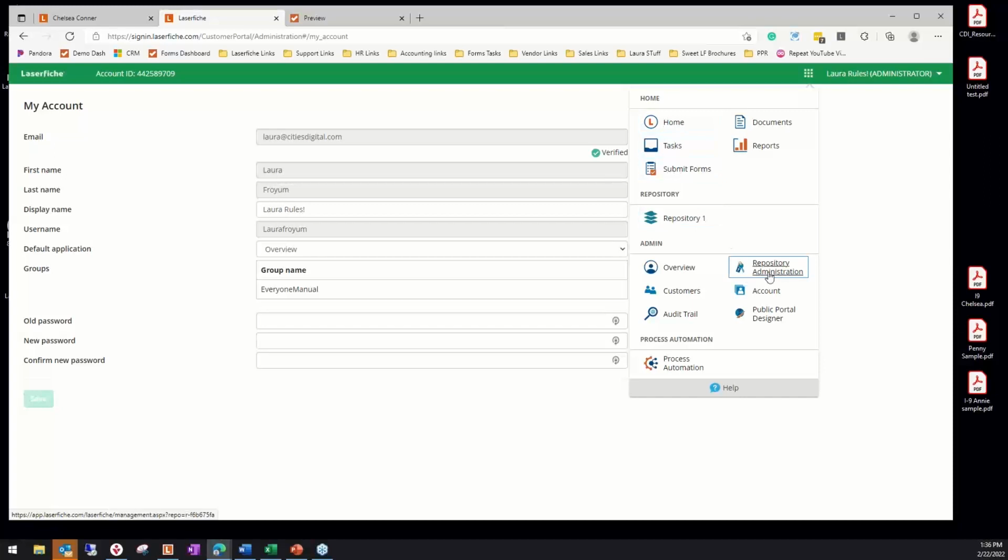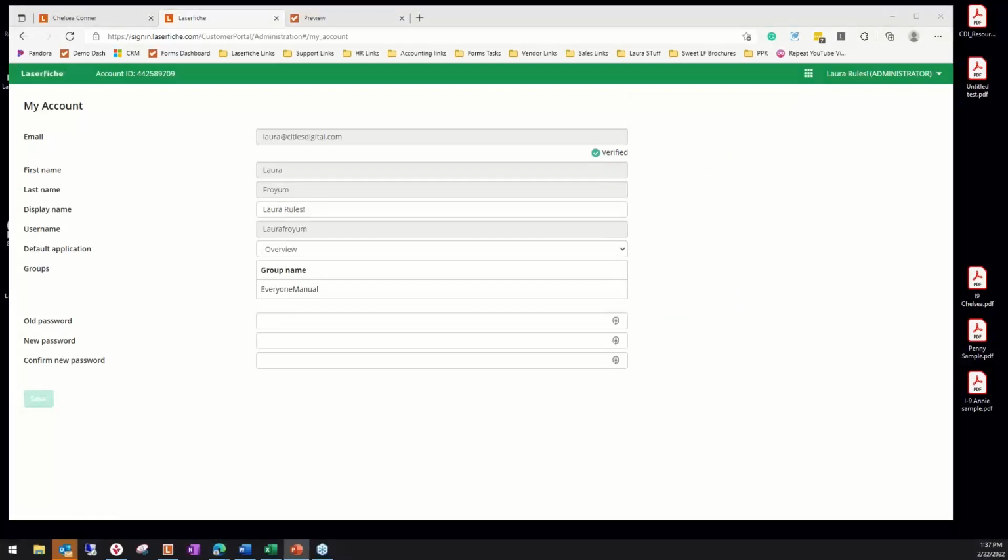And then again, your administration is all done in one area. So again, you're not having to go to a separate location to find all of your Laserfiche applications and where to manage things. It's all done in one centralized interface. And of course, you can set up the permissioning so that certain users wouldn't be able to see certain things within your cloud environment. Like for you, if you get a cloud trial, you wouldn't be able to see customers. This is for me only. As a solution provider, we can see all of our customers and just the list of who has cloud and what their configuration is.